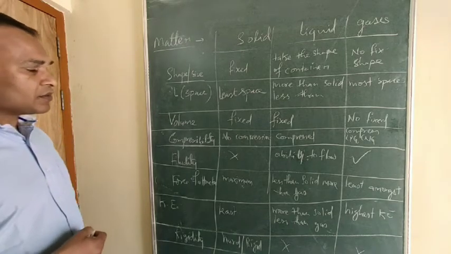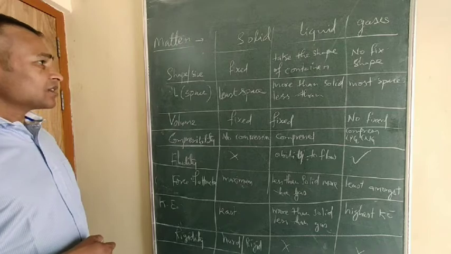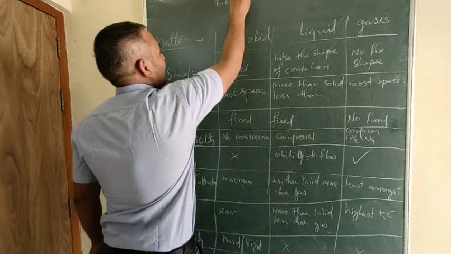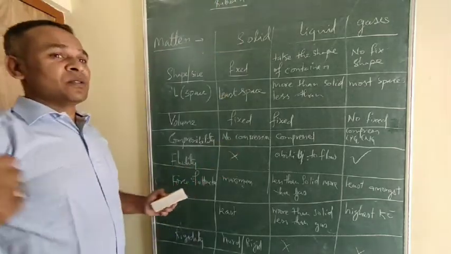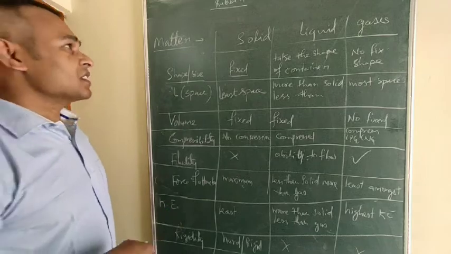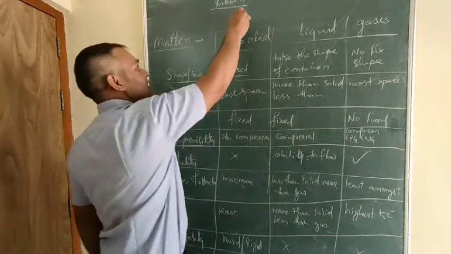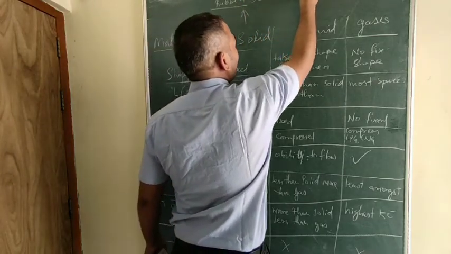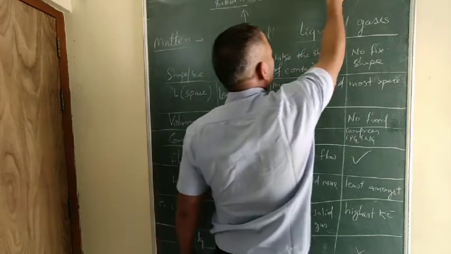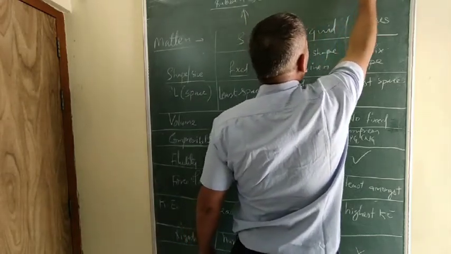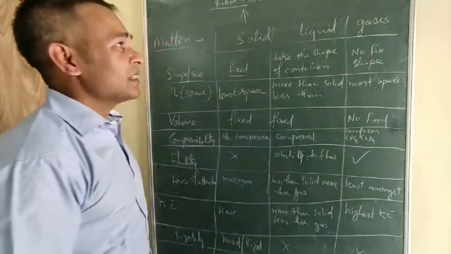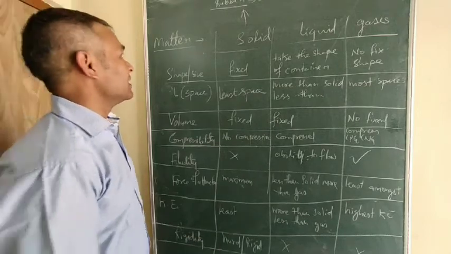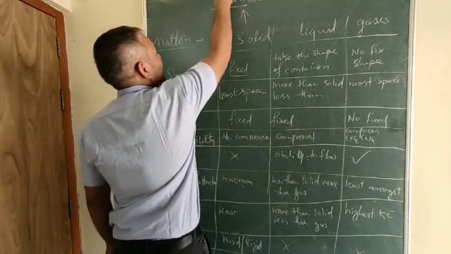Here we have certain kind of exceptions also, like solids are having fixed shape. But in case of rubber, you can see, you stretch the rubber, it can change the shape. Why? Still it is a solid. It changes when the force is applied. But as you release the force, what will happen? The rubber will regain the shape. So shape is definite.